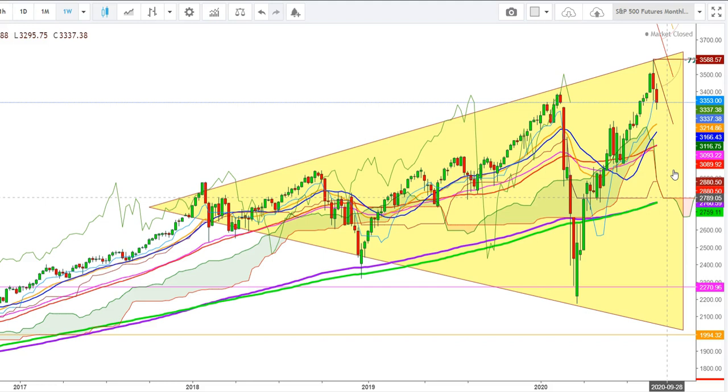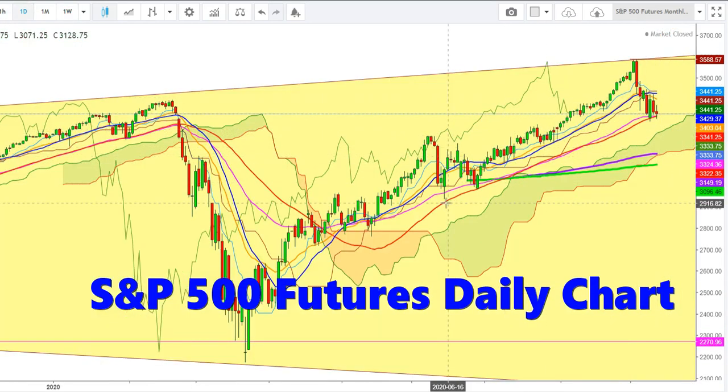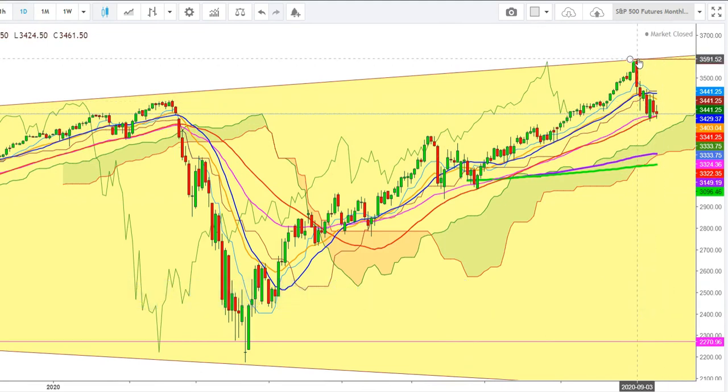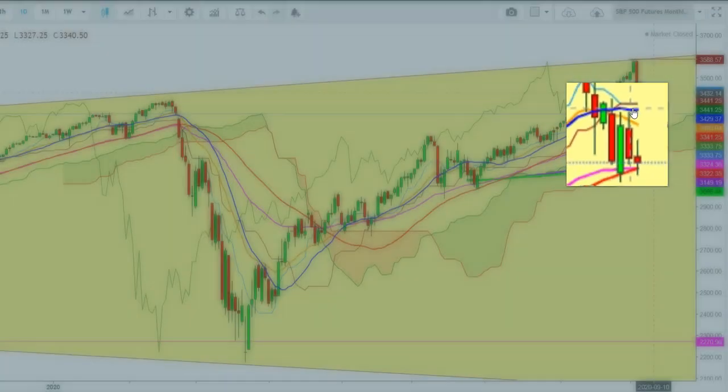So friends, here I find why I'm saying that the S&P 500 futures may see some more sell-off. For this, we will have to check this move in a daily time frame. In a daily time frame, here you can see that after facing stiff resistance at these levels, the S&P 500 futures moved downward up to the levels of 3307 on September 9, 2020, from where the S&P 500 futures found a good reversal. Here you can see that the S&P 500 futures have been constantly facing stiff resistance at the 20 days moving average, which is currently at the levels of 3429.